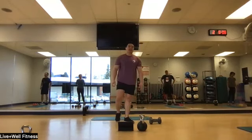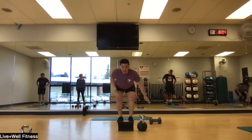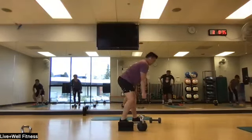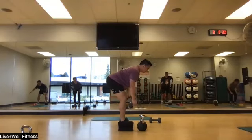10 more seconds. Next up, we got our single arm row. Again, hinging one arm with a dumbbell. We're gonna row with that one arm. And we're on. Keep track of your reps, because I will let you know when to switch sides.